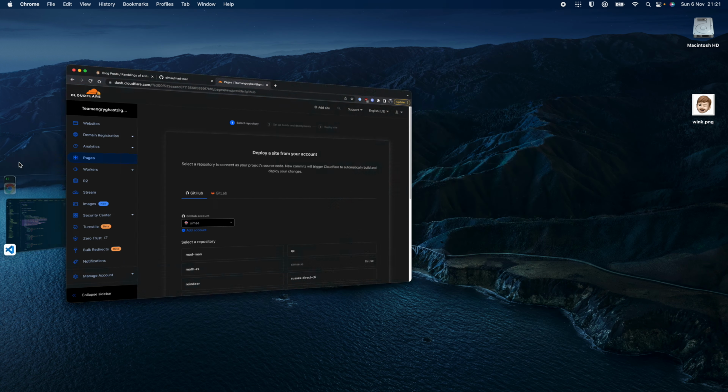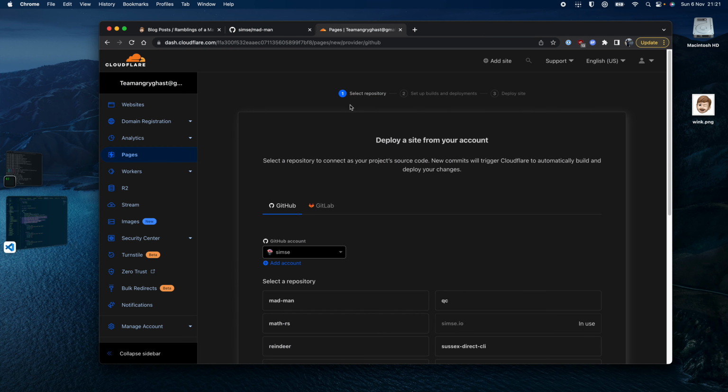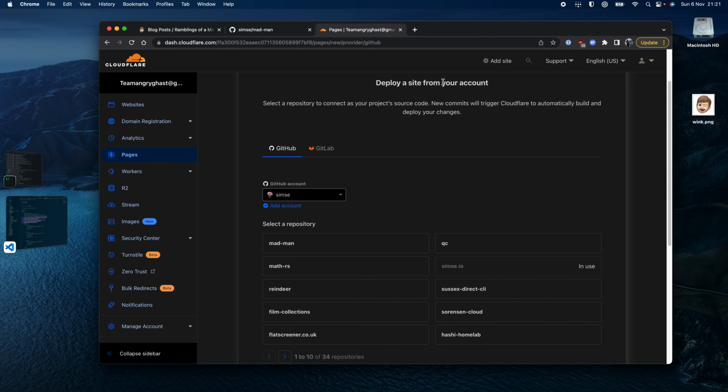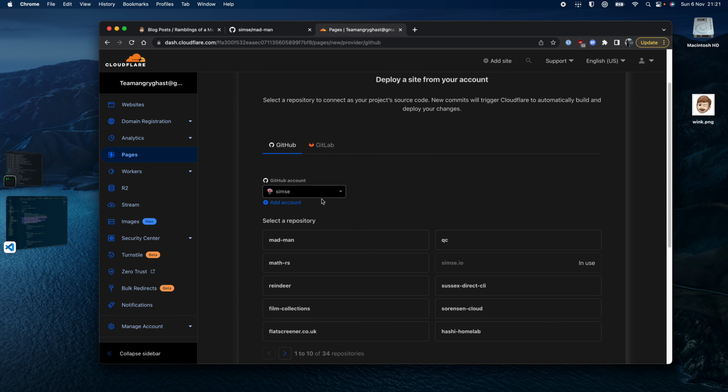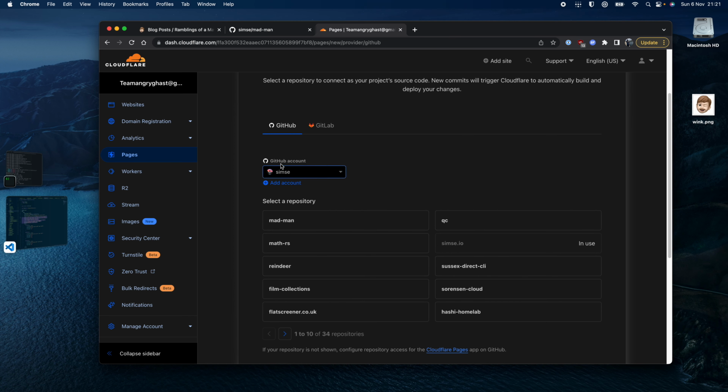Now our changes have been pushed up, and you can see them here on GitHub. Here's our site. And then I did create project, connect to Git, and if you don't already have your GitHub account connected, you can add it. It's going to prompt you to do it. Then I'm going to select the Madman repo and begin setup.